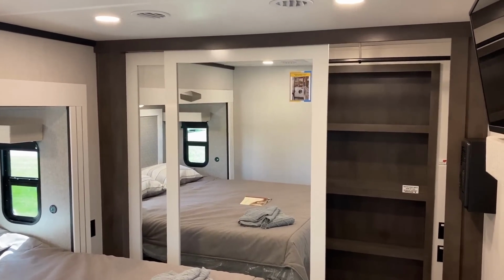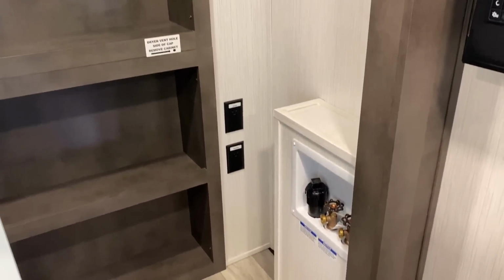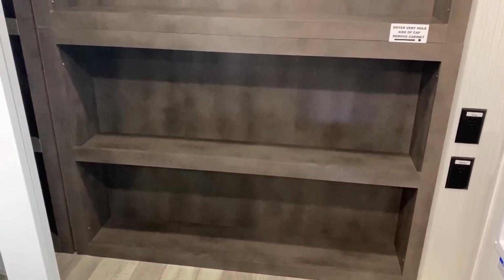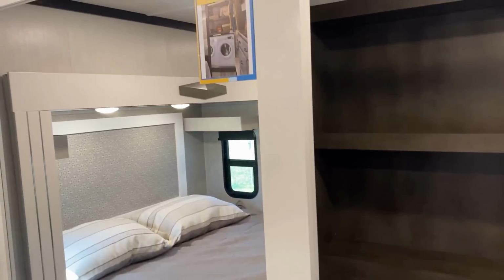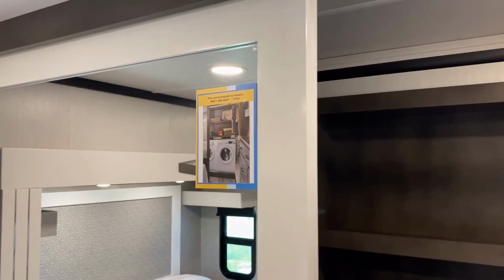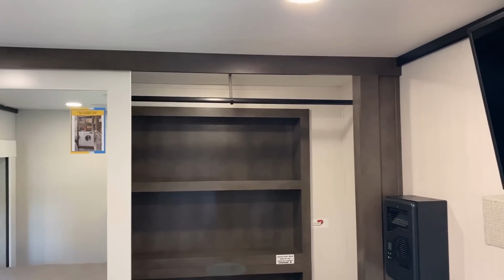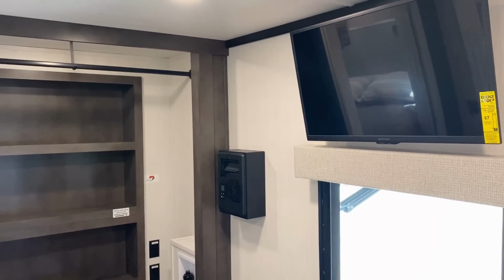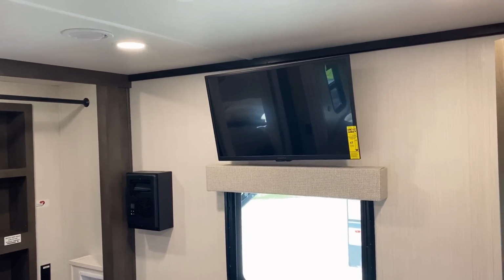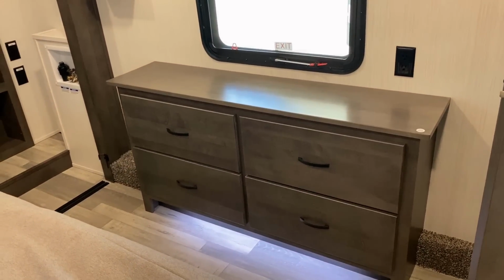This isn't new, but I don't think they get a lot of credit for it. You look in here and you see washer dryer hookups, but it looks a little different from what you're used to. What they actually do here is that cabinet down there removes and you have a side-by-side washer dryer. And what that creates is, even if you install a washer dryer, you don't kneecap and destroy all of your hanging closet storage space. Now you still have that handy little heater in the bedrooms, TVs downward angled. I mean, they're hitting all the main notes. They're just doing it in a much, much prettier package.